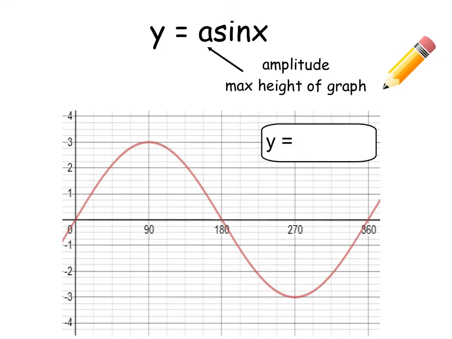So let's write this down — there's the pencil back, so copy this one. For the general equation y equals a sin x, a has the fancy name amplitude. Technically that means it's the maximum height of the graph. If you've got a 4 in front, the highest number it goes to is 4; a 10 in front means it goes to 10. So what is the equation of this graph? It goes as high as 3, it is a sin graph, so it's 3 sin x.